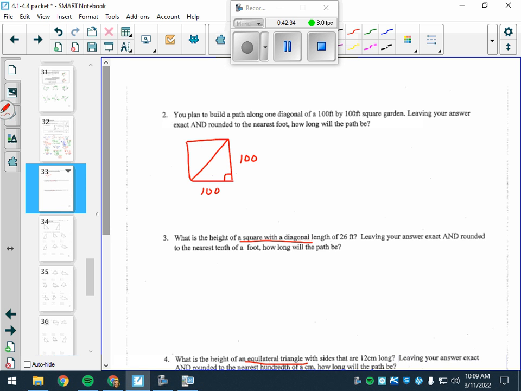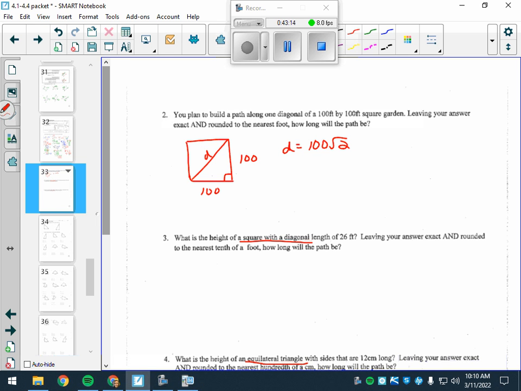Well, we could do Pythagorean theorem, but I don't even need to. How long is the path going to be? Lucas? Okay. 100 root 2. Right? You've got a side, and a side is 100 and 100. The diagonal is that times the square root of 2. So the diagonal here equals 100 root 2. Don't even need to calculate anything. This is what you were saying before, right? Yeah, don't even need to calculate.